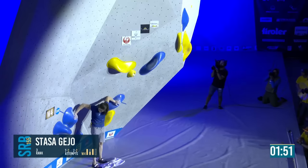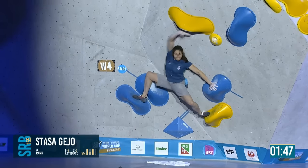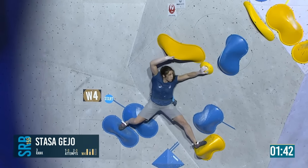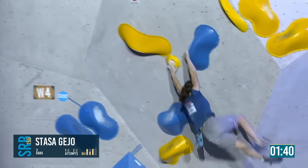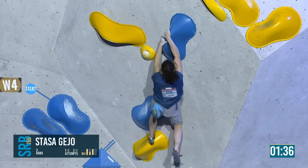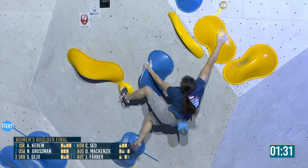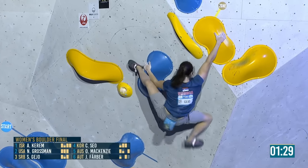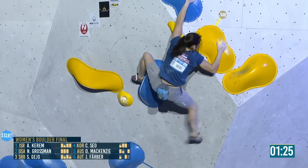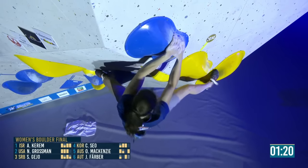She's taken two attempts so far, but she has quite a few — I think eight attempts to be able to pass Ayala. So this is super important for Stasher now. She's got time to do it and she does stick it this time. Come on Stasher! Left foot in the pocket, bumps the left hand into the zone. Has she got something in the tank with 1:28 to go?